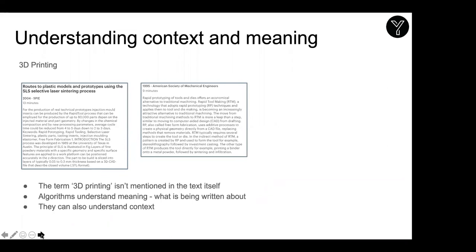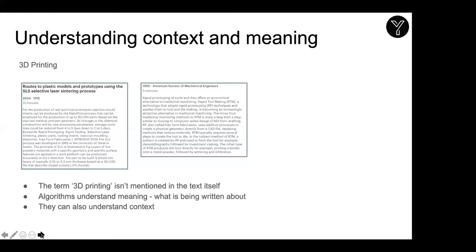So a couple of years ago, a publisher said to me, how many people do you think get more than 50% of the way through a journal article? And I did not know the answer. And they said less than 5%. So today we're all overwhelmed with real-time information and updates, but people are not generally reading large documents. We might read books on holiday, etc., but people really want to find something quickly and then go to the exact section. They're certainly not going to wade through a 400-page book in the hope that it might contain something relevant to them. So being able to surface the relevant sections of text is really critical in terms of making your content user-friendly and helping people to find what they're looking for.